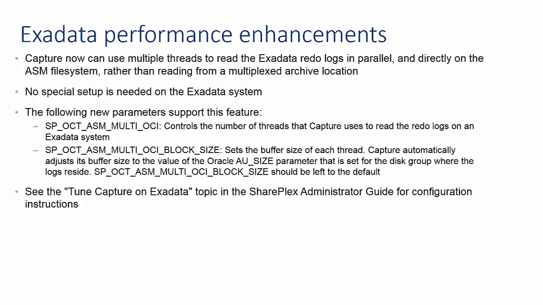The following new parameters support this feature. SPOCT_ASM_MULTI_OCI controls the number of threads that capture uses to read the redo logs on an Exadata system. SPOCT_ASM_MULTI_OCI_BLOCK_SIZE sets the buffer size of each thread. Capture automatically adjusts its buffer size to the value of the Oracle AU size parameter that is set for the disk group where the logs reside. SPOCT_ASM_MULTI_OCI_BLOCK_SIZE should be left at the default. See the Tune Capture on Exadata topic in the SharePlex Administration Guide for configuration instructions.